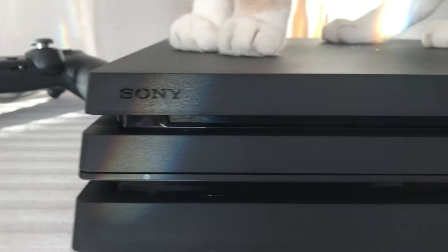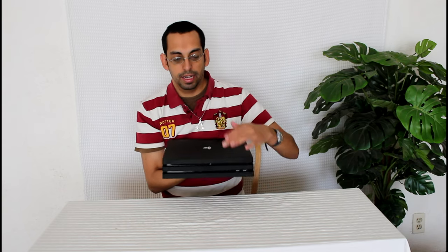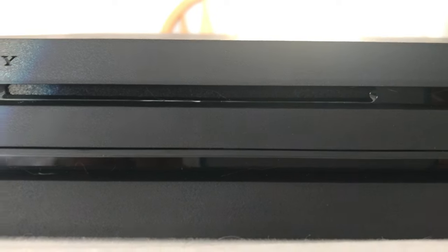Another thing I don't like about this design is the light bar. You can see it starts right here and ends right here to make room for the USB ports. I kind of wish Sony would put it right here on top of the Blu-ray drive and went from one end to the other. Or even better, it would have been nice if it was right here, or maybe right down the middle like it used to be — or maybe put it into the PlayStation logo, doing all the color changes the light bar used to do. Because it's set up like this and my desk faces that way, I'm not sure I'll be able to see the light bar at all. The best place would have been right here in the corner so people who have it standing vertically can see it from any direction.